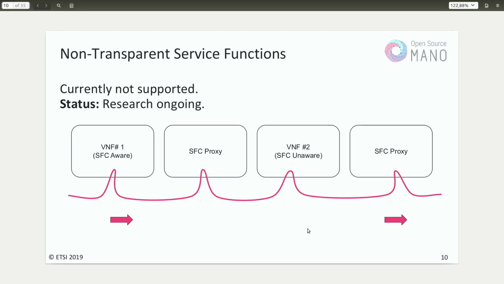Instead, the SFC unaware are service functions that don't know what to do, basically, with this encapsulation method. So they need the so-called SFC proxy, an object that stays before the virtual function, removes the encapsulation, forwards the packet to the service function, gets the packet back, and reinserts the encapsulation. And right now, it only works with the unaware service function. So when we capture the traffic inside the VNF of the chain, we will not see any MPLS label. And the proxy is done directly on the Open vSwitches by the SFC extension of OpenStack.